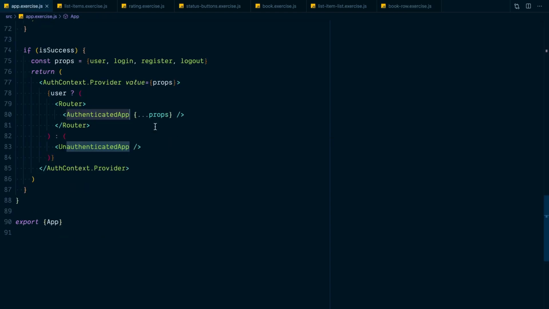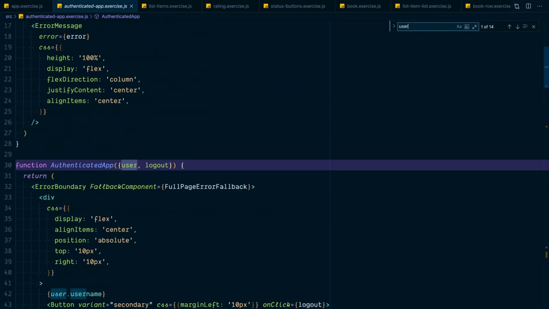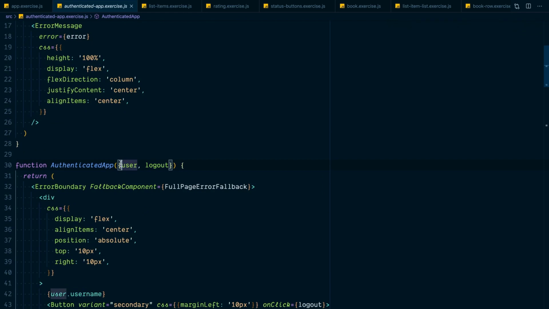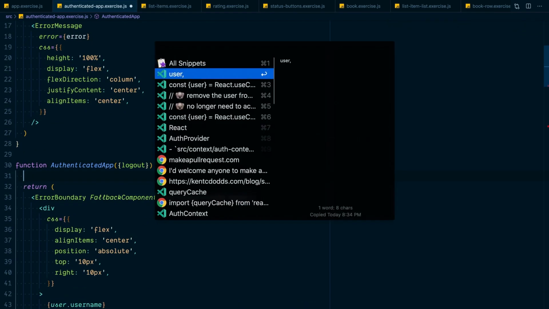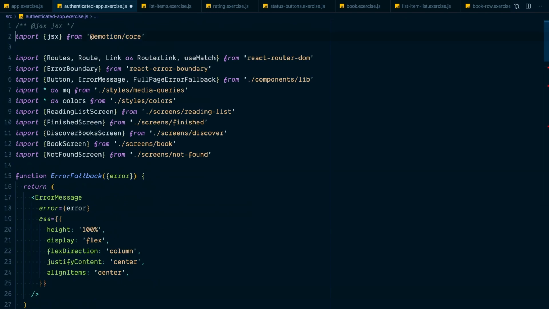So now we can actually go to the authenticated app right here and dive into that implementation. And let's find all the user stuff right here. So user is coming from props and logout is coming from props, but let's go ahead and paste this in here. We'll pull logout out of there. And we're going to need React and the auth context, so let's bring that in right here.